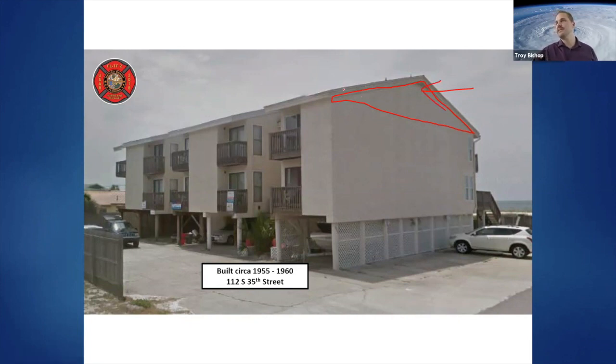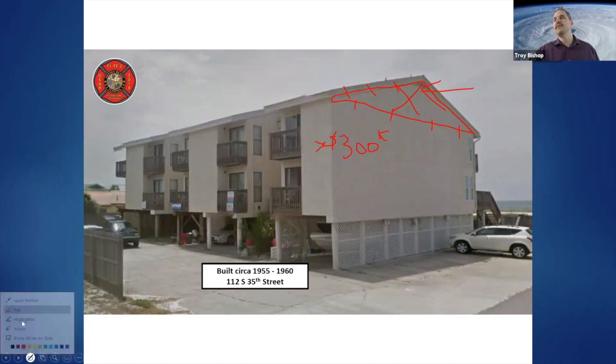A gable end condition has a very high tendency, when there is a force applied to the top of it, to want to roll over. That can be fixed with additional anchors in the plywood or X bracing in the attic. It's a known issue in high wind areas. The code currently requires that buildings of $300,000 or more appraised value need a retrofit with an engineer sign-off that all braces are intact and straps are properly certified.